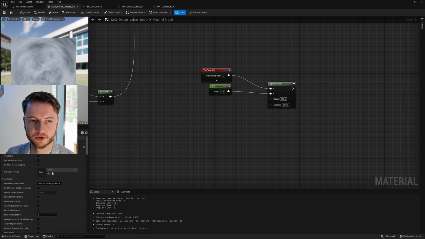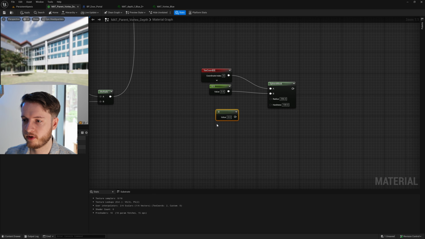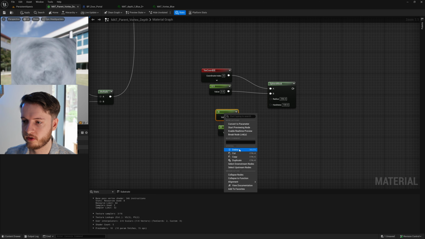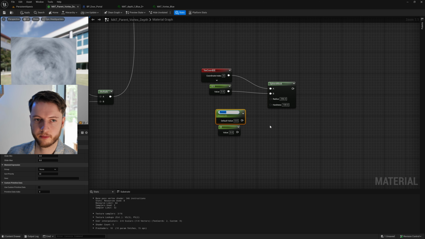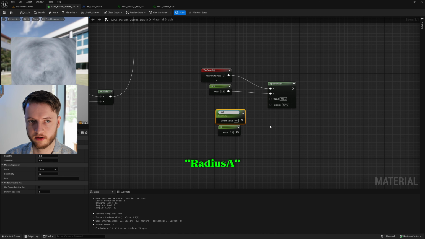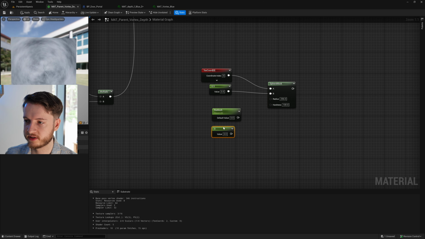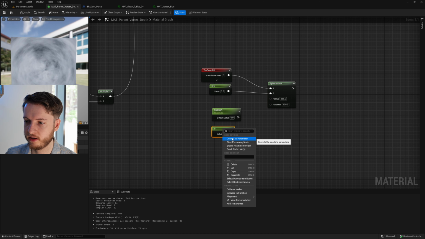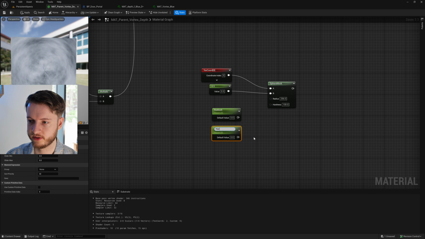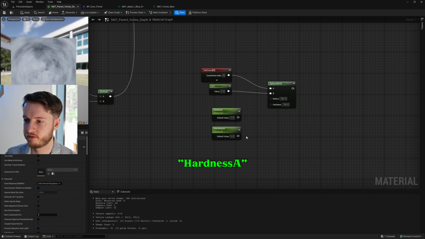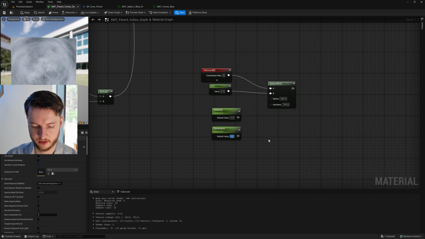And then we want 1, 1, and we convert to parameter, and this is radius of A. I just say A, but what I mean is Gaussian dot A, and then convert hardness A for the hardness of our second dot. And in both, by default value, I'm going to put 0.5.